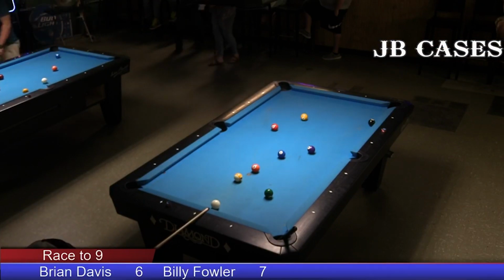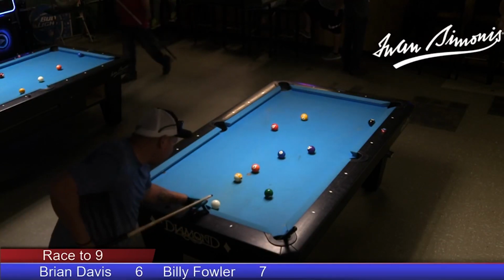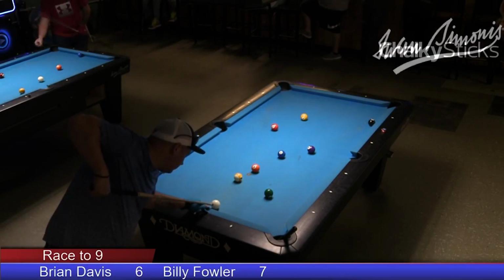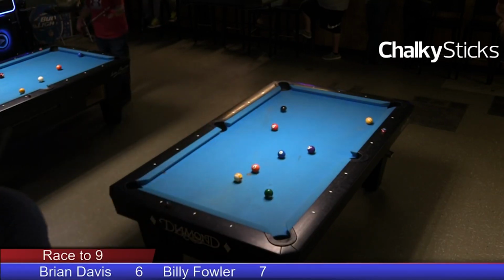I love a close match like this. Now, I know the players don't and the wives don't, but I kind of enjoy it when it starts getting close like this. It kind of brings you to the edge of the seat. Like you hear the horror music and you know something's going to jump out of the closet. And Billy just jumped out of the closet and right into the pocket.